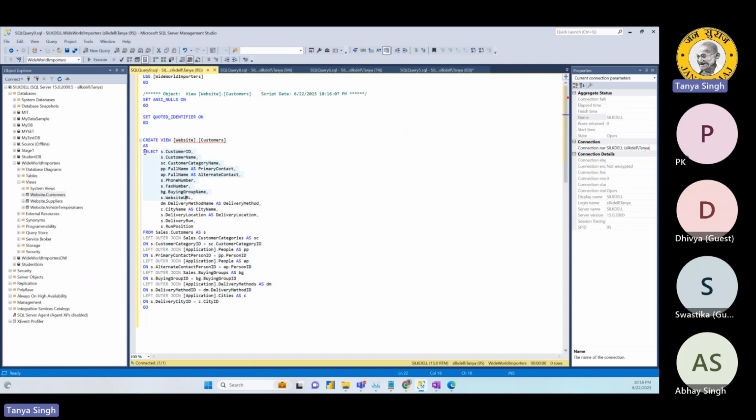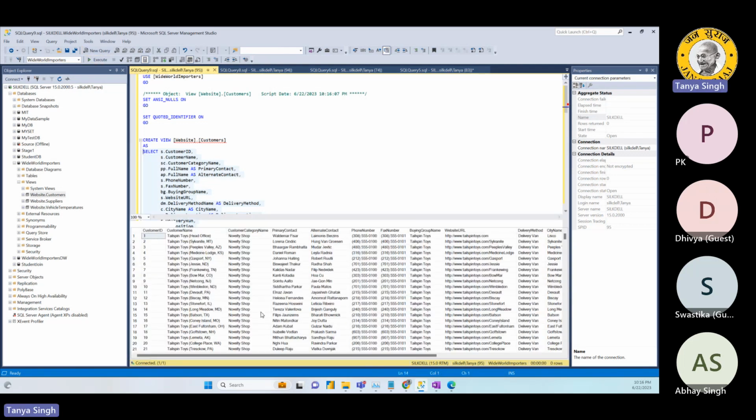So once you have this query, why not create a view so the next person it will be very easy. They do not need to know the join. They do not need to build the logic. They can simply use this view as a table, right? So that's where the view is nothing but the logical representation that holds the query, and that query will give you the output. So if you run this query, it will give you this output, 663 records, right?